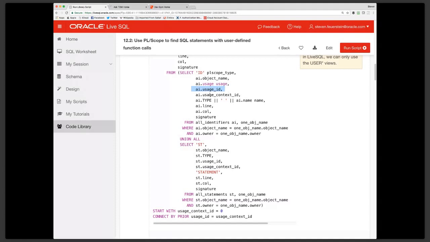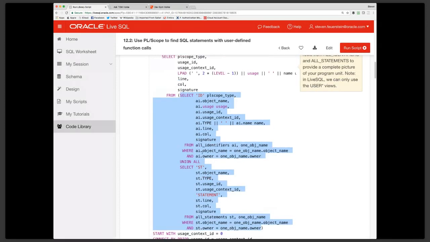So in other words, this might have 1, 2, 3, 4, or 1, 2, 4, 6, 7, and this would have 3, 5, 8. So you union them all together to get a picture of all the usages across the 2 different views. And then I can query from those and put it all together into a single query result.